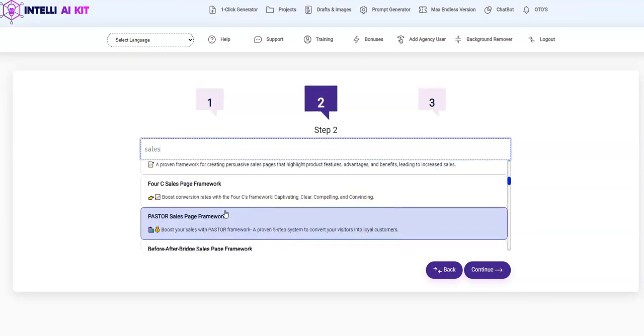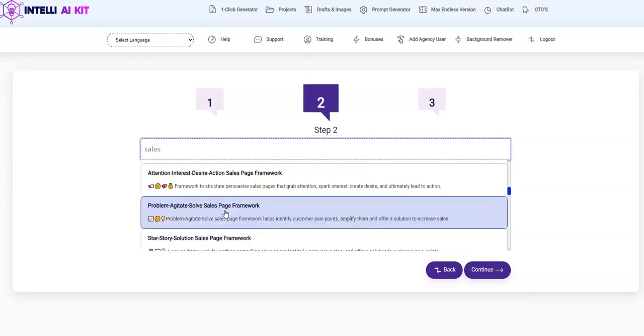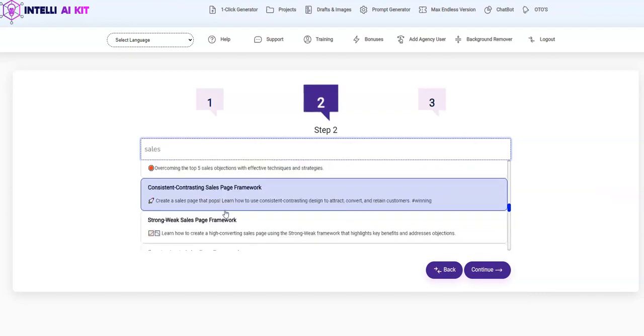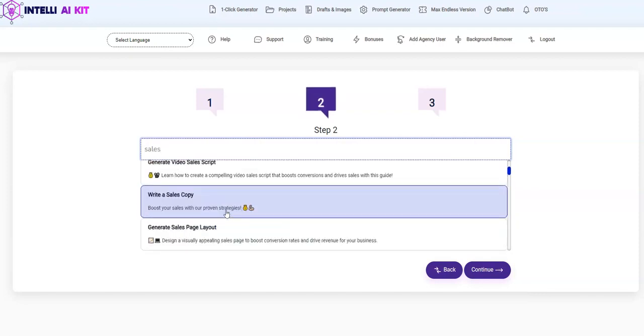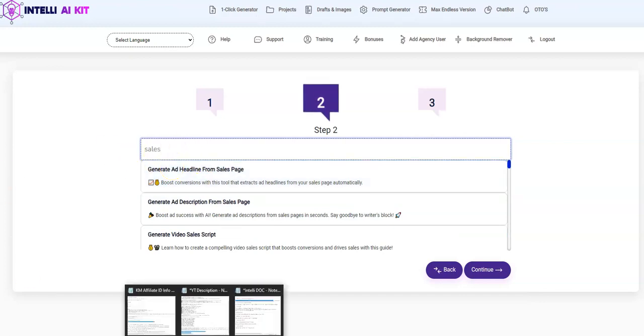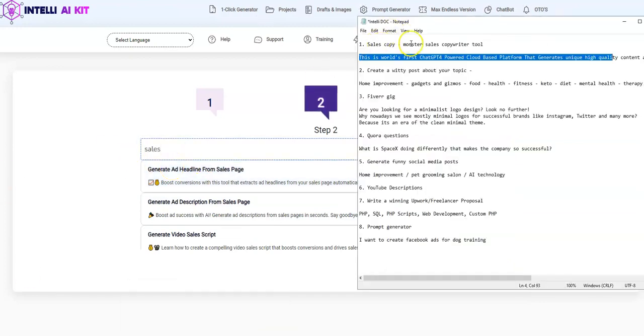It gives you an option to select what kind of sales page or copy that you want to generate. So if I need to be more specific, because this has got so many options in the list, I'm just going to be very, very specific for this. So that is going to be for Monster Sales Copywriter tool.